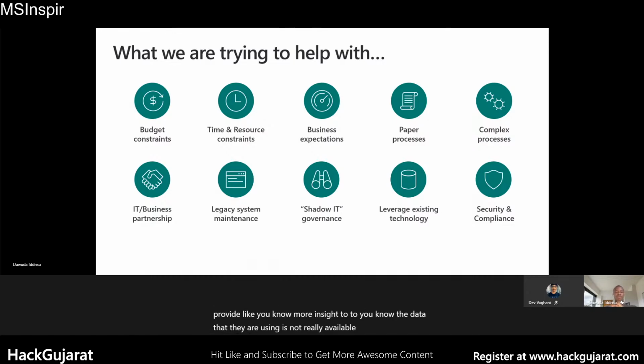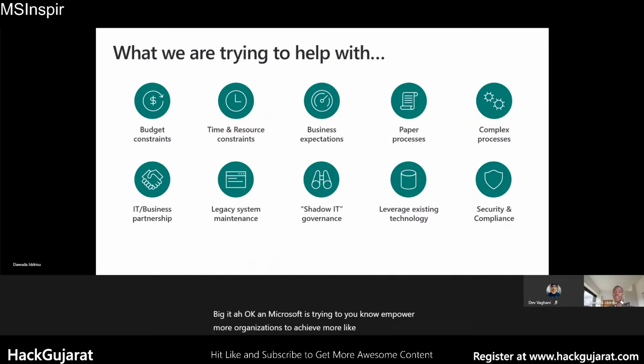So Microsoft is trying to allow people to stop the paperwork that is happening in organizations, and actually go more digital. Microsoft is trying to empower more organizations, like IT companies, to achieve more.